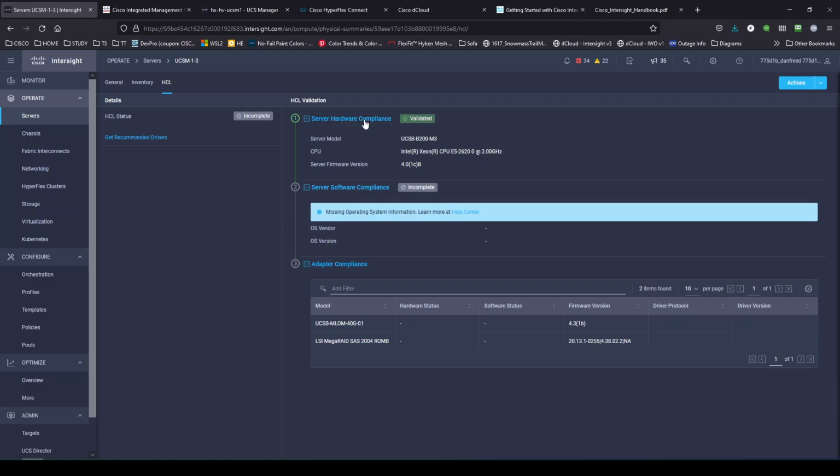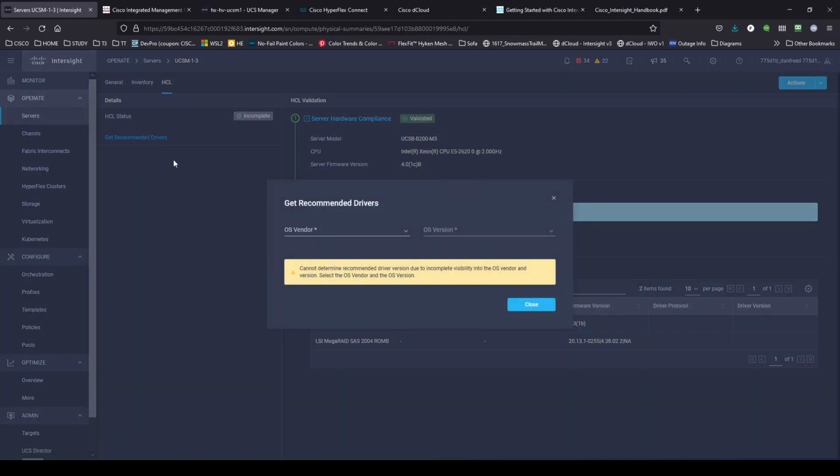And then once the hardware and software operating system have all been validated against the HCL successfully, then it gets down into the server hardware and it looks at your adapters, right? So these can be your VNICs and your VHBAs. And if you have any driver problems or conflicts, or you need to update the firmware, then you're notified as to those conflicts, and you'll see driver versions over here, what driver version I'm on versus what driver version I need to go to. And if you need to do that, you can come up here and click on Get Recommended Drivers.